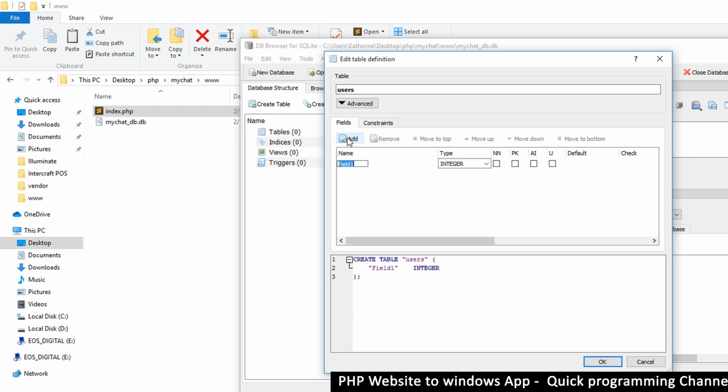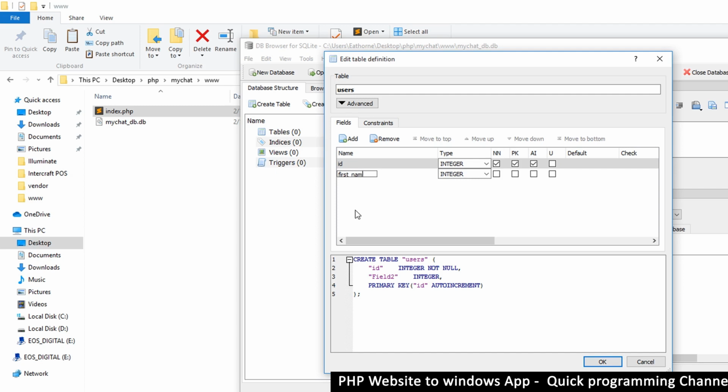But I can add things like ID. So let me add an ID field, and I'll leave it at integer, and I'll say this PK is primary key, and then auto increment AI and not null. You can use that if you want. And you will see that it updates the SQL query here to match what I'm doing. So let's just make something simple here. I'll add something and say first name, something like this. Oh, I don't want to leave spaces here.